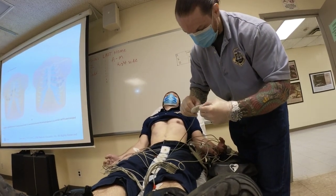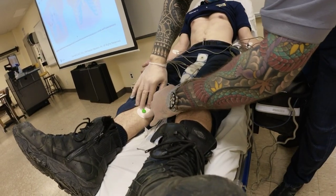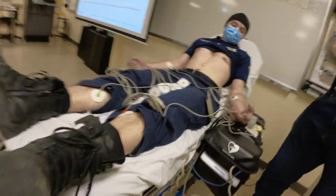This is your ground wire. Right? Do not put it over the bones. You're going to get artifact, right? Also, if the patient's cold, he's going to be shivering. You're not going to be able to get good tracing.